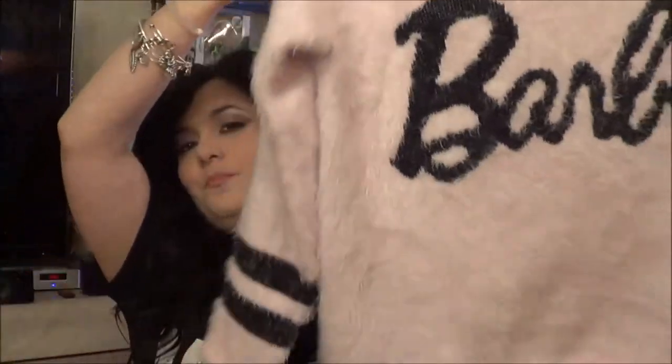So the next thing I've been loving is this Barbie soft amazing sweater. I've been wearing this all month when it's been chilly at night, and when I go walking with my boyfriend and my dog I wear this. It's just so soft and so comfy. I bought this at Forever 21 — I happened to get it on a whim. I was at the mall one day and saw they had a Barbie collection, and I came across this Barbie sweater and I was like, yes, I have to get it.